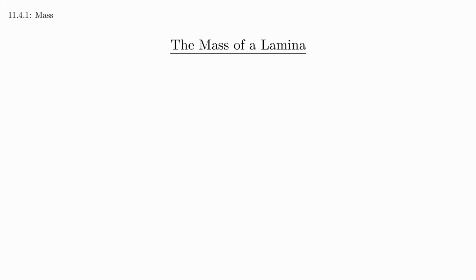We're now going to switch gears and look at a particular application of double integrals. A lamina is a fancy term for a flat, thin object. It should remind you of the word laminate, as in putting a thin sheet of plastic over a sheet of paper. You can think of a thin disk of plastic as an example of a lamina. Our goal is to calculate the mass of a lamina, but we are going to consider cases where the lamina may not have a constant density.